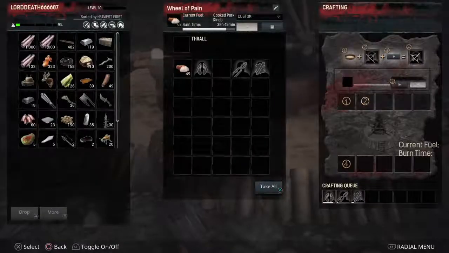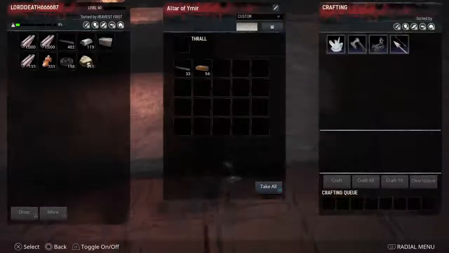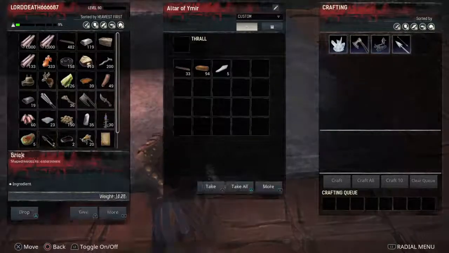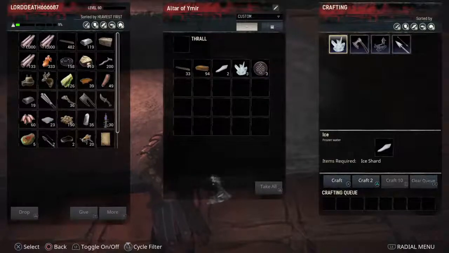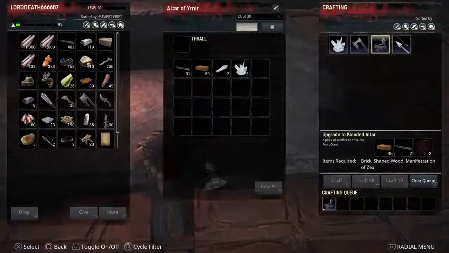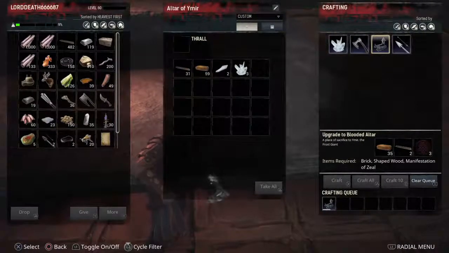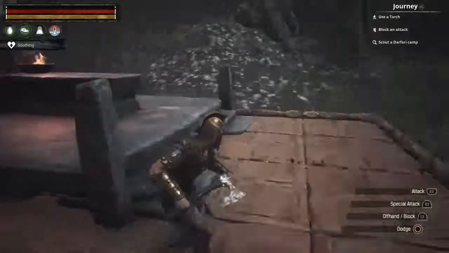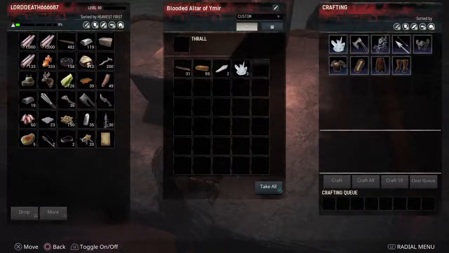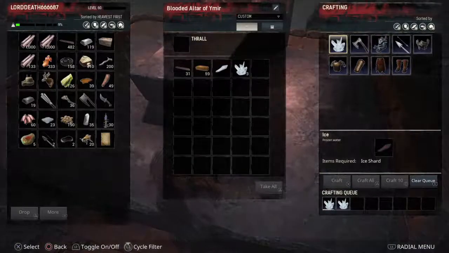We got the priestess almost done, which is awesome. Oh, we got some spiritual things to do. So you take your spirit, your ice shards, put them in there. Just make 3 ice. Presto, make that. Presto. Now we can make this up. I need to make hardened brick. And I need 7 zeal. We'll go ahead and make 2 of those.